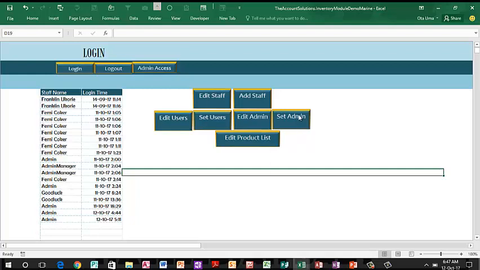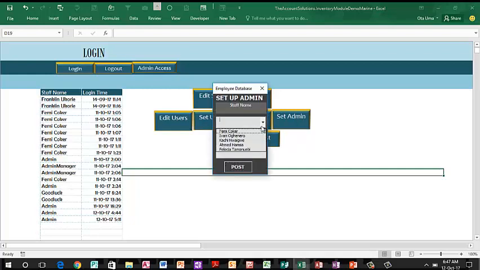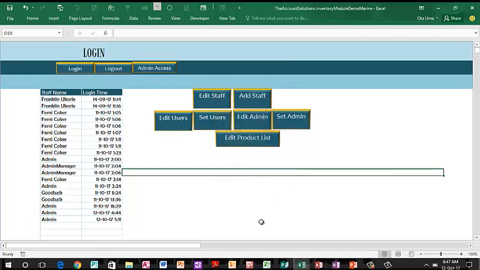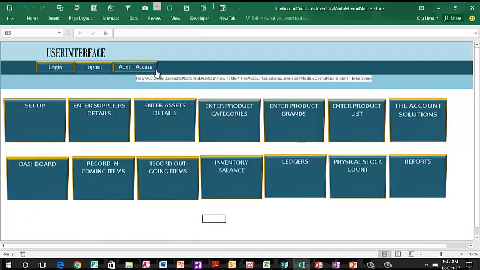You can also set up admins. Admins are those that can have complete access to the whole system except the database. The admin can see beyond 3 sheets. Okay, you can add an admin here and give a password to a particular admin to use a particular system. These are basic things that can be done. Now, based on the company's needs, you can also customize to show you other items you want to see on the interface, on the system, enable you to do your work and do your report correctly.